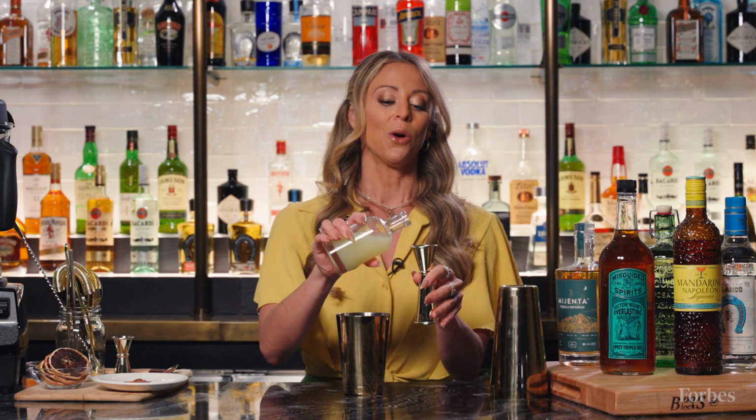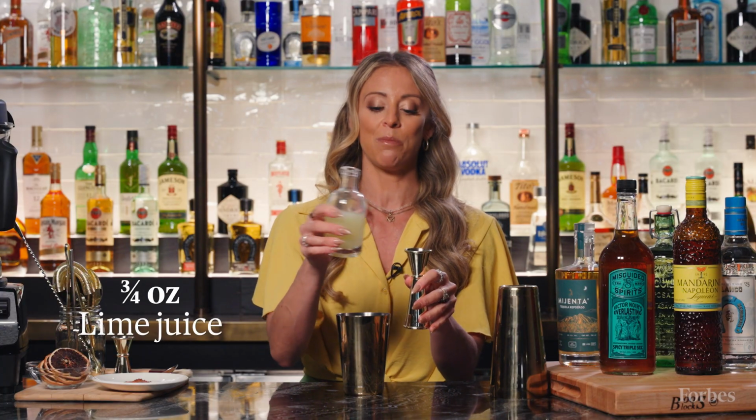Here we're gonna balance out the triple sec with the lime juice because they're gonna be a bit more on par with each other because of the sweetness level and the sour. So, as always, let's start with our least expensive ingredient. We're gonna start with that lime juice, and it's coming in at 0.75 ounces. If you like your margaritas a bit more tart, bump it up to an ounce.